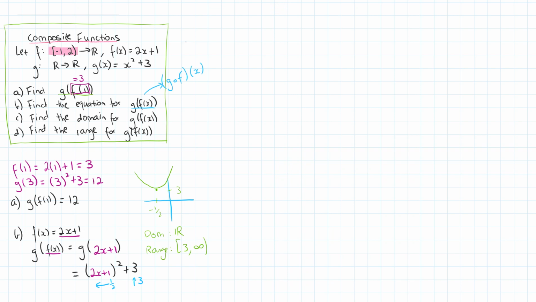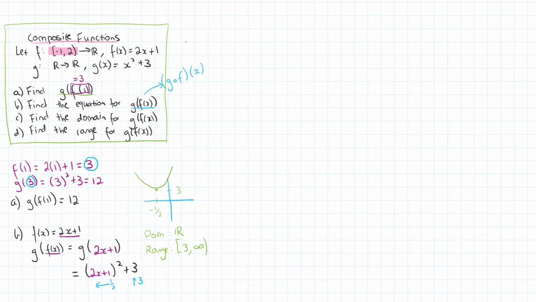We need to stop and think about the order that we substitute into each function. Looking back at our first example, we substituted x equals 1 into f, we got our answer, and we substituted that answer into g. So you can see that this answer became the x value for g. We're going to make a conveyor belt that sort of symbolizes this. Things go into f, come out of f, go into g, and come out at the end as our final value.